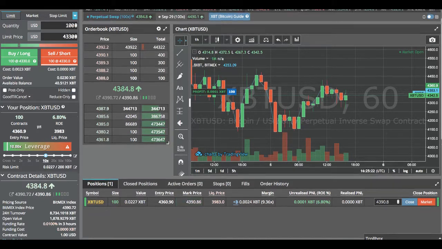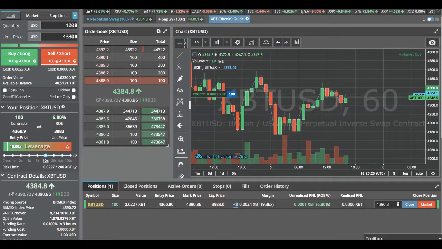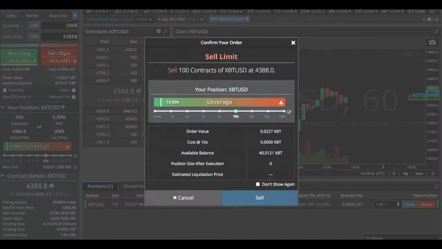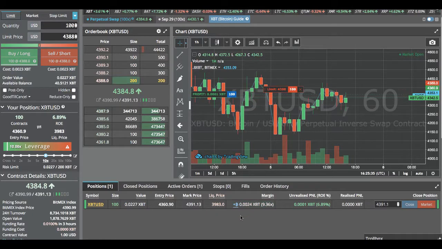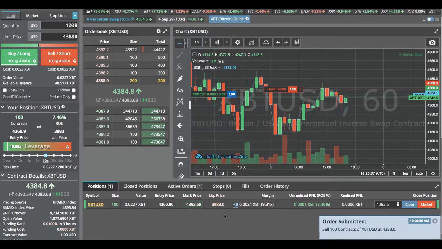So right now I could go do a sell. I'm going to do a sell real quick. So I'm just going to click here, and I'm going to sell that because that's the price I want to sell at. So I just click there, put it in there. I'm going to hit sell. Keep it at the same margin. Don't touch that and hit sell. Okay, so now it's order submitted. And as you can see, mine's the next one to go, and it's going to sell. All right, and so you're the yellow.